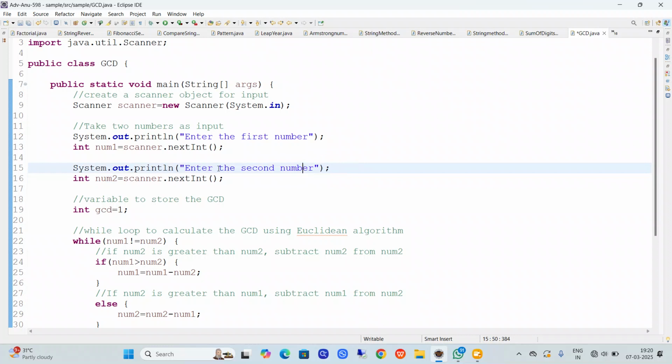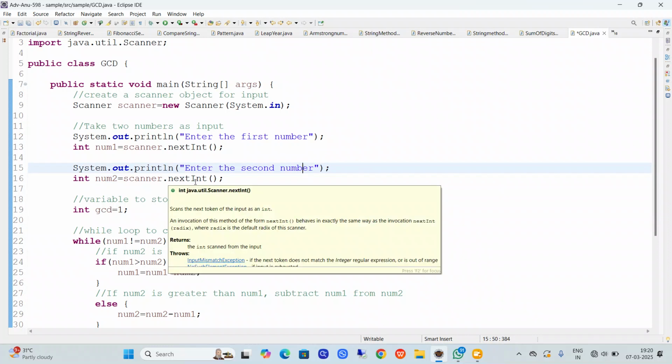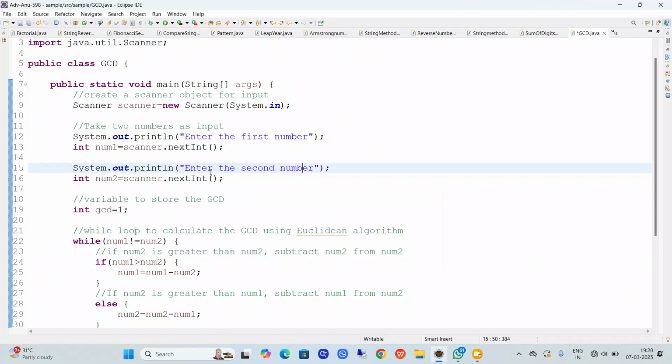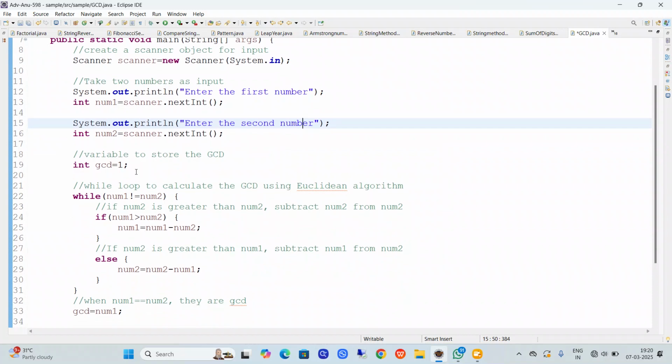Int num2 = scanner.nextInt(). The nextInt() method is used again to read the second integer entered by the user and store it in the variable num2.